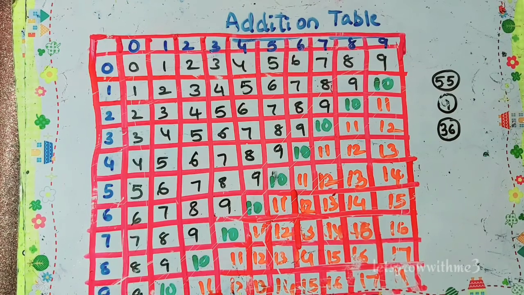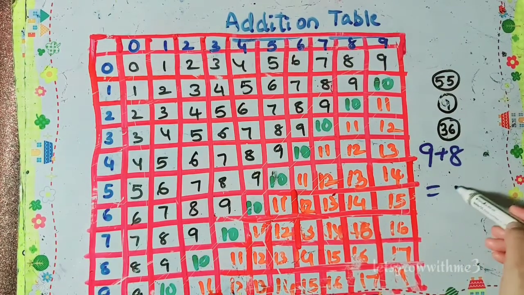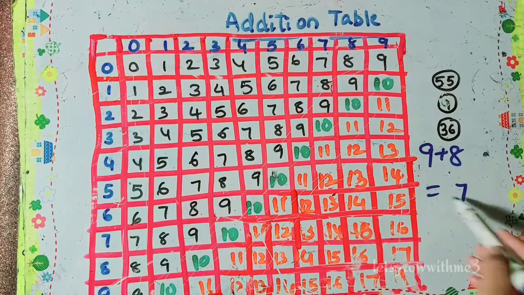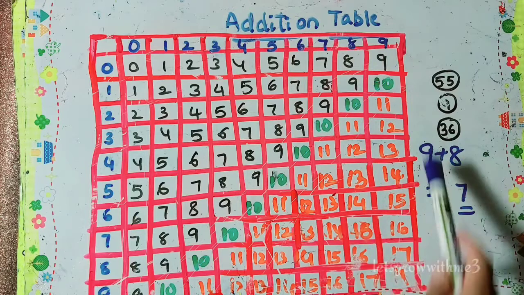And the next one is, if you have a combination with the number 9, it's also very easy to remember. Suppose you are doing 9 plus some smaller number. Whatever the smaller number is, in the ones place you will get one less than that number. Okay, so for example, if I take 9 plus 8, here the smaller number is 8, right? So I will get 7 in my answer. So you just need to subtract one from the lowest value.